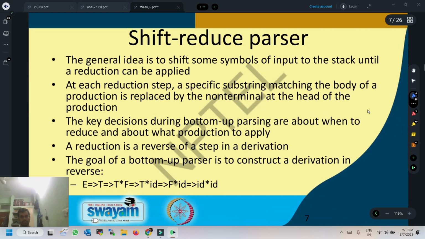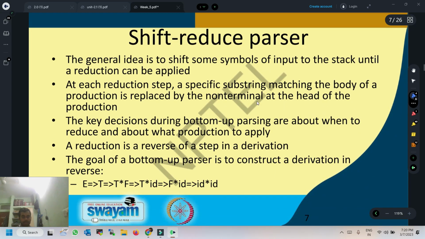There are shift reduce parsers which actually do this. The general idea is to shift some symbols from input onto the stack until a reduction can be applied. Reduction means you use the production to reduce the symbols on the stack.